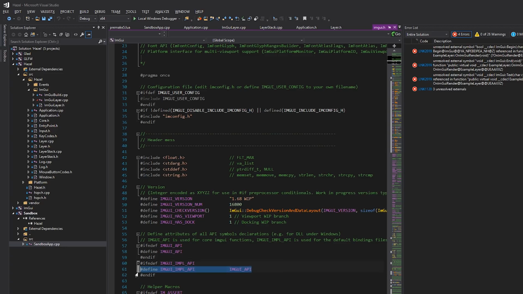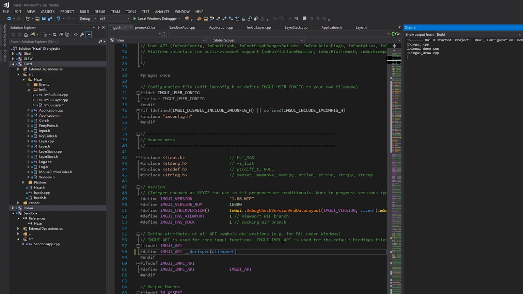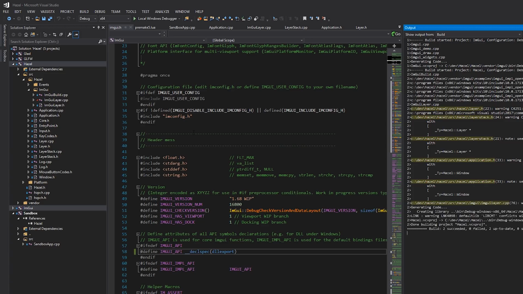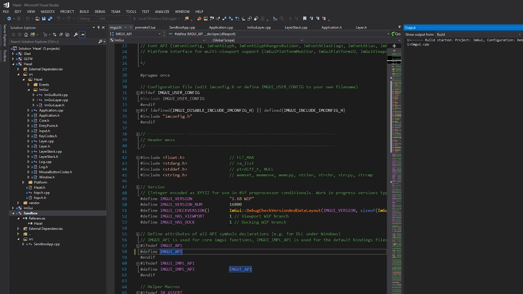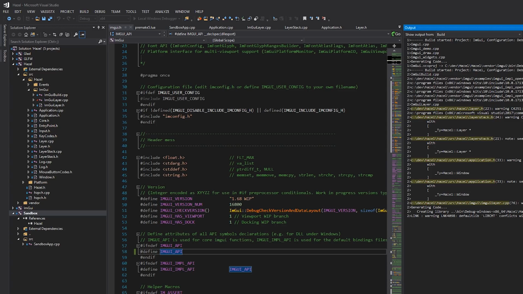So let's go ahead and, again, I don't really want to do this, but I'll do this just quickly to demonstrate my point. So let's define IMGUI_API as, you know what, in fact, let's just do it in this, just because it is just a demo video. So we'll define IMGUI_API to be __declspec(dllexport). We will build ImGui and Hazel, right? And then what we'll do is we'll take away that declspec dllexport, which actually might trigger a rebuild. Now that I think about it, I'm probably really stupid. Yes, it did. Never mind, that's not going to work.